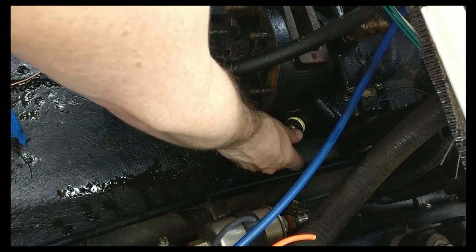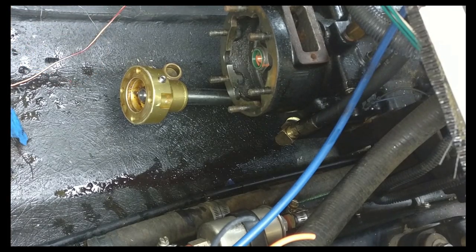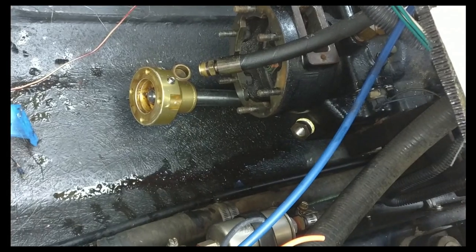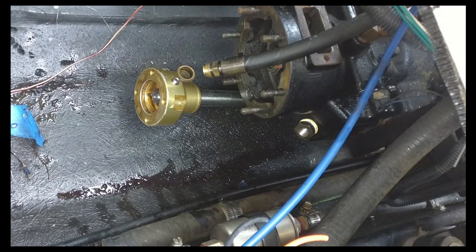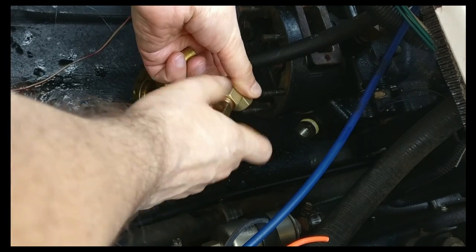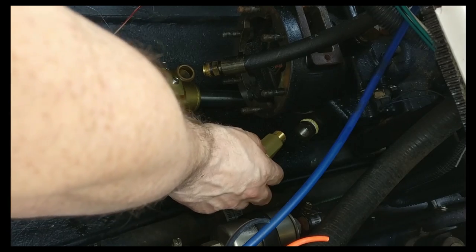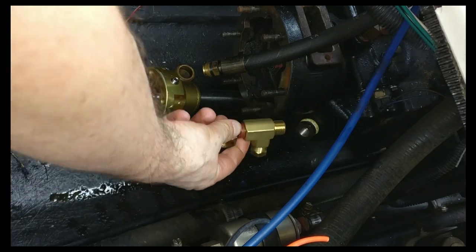Normally this part will just go here. And this will just go here, and that's here. I'm actually looking to improve this design, so next time I don't need to disassemble this whole thing. What I did is get a T. This is a 3/8 T, and I'm planning to put this in this manner, so next time all I have to do is unplug this, and I can completely drain this old tranny without disassembling this whole thing and without making such a mess.